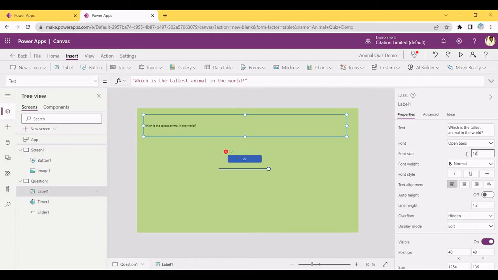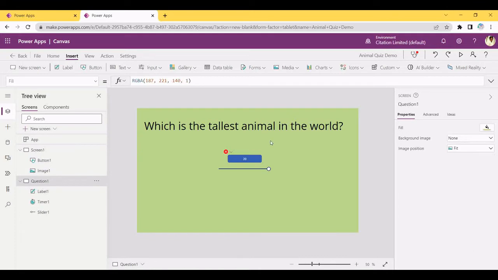Now let's change the font size to 60. It's too big, so 50 will be okay. Now it's okay.